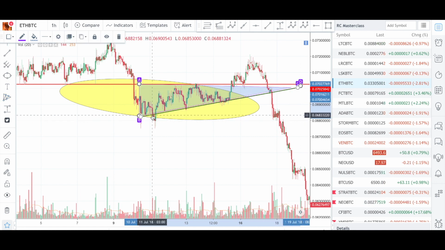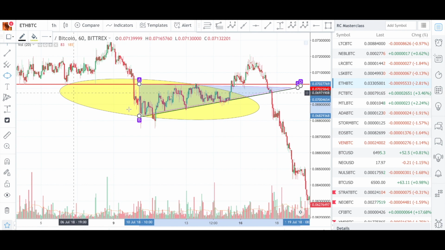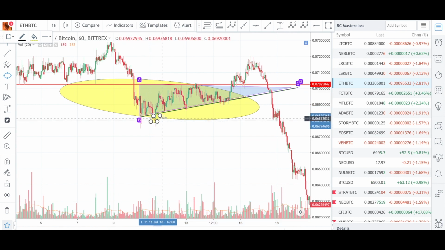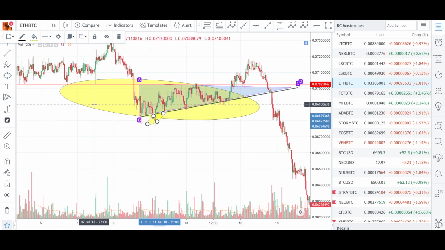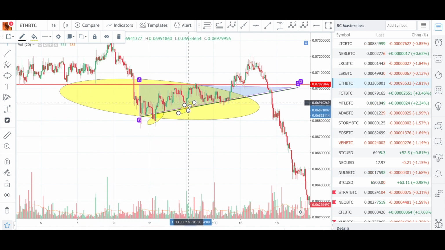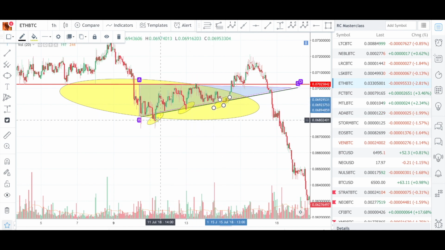And the way to spot an ascending triangle is just to look at all these lows. Have a look at this low over here, let me just copy and paste that, and this low over here, and this one over here. You can see that this low is the lowest one compared to this one, and to this one we're actually seeing higher lows. Can you see that? This low is the lowest out of all the three, and we're seeing a sort of upward trajectory on the lows forming, and this is what this trend line resembles.